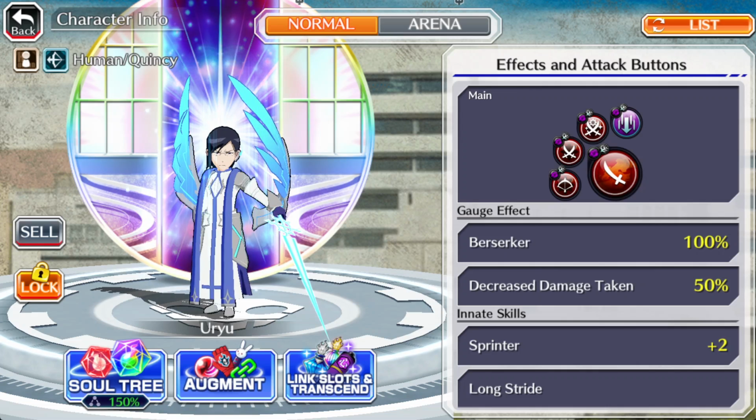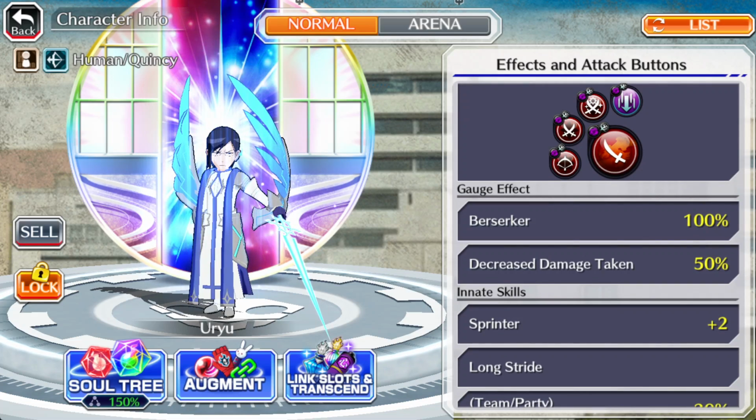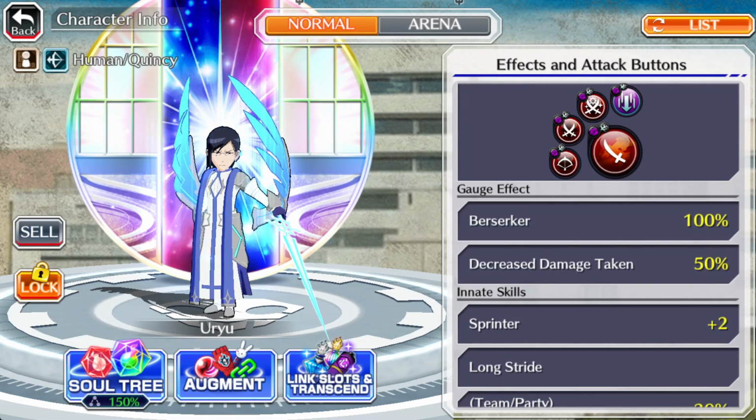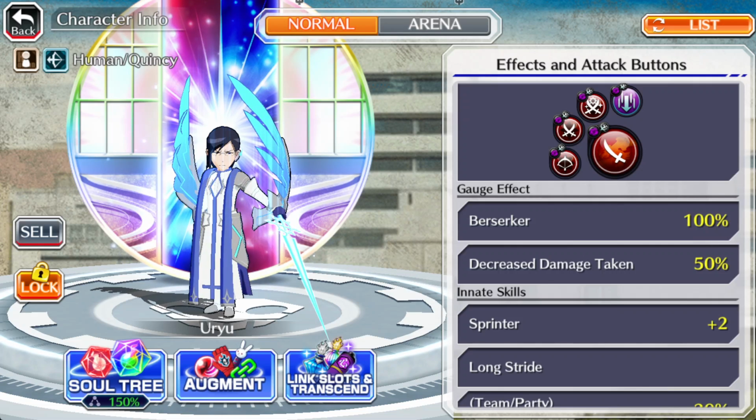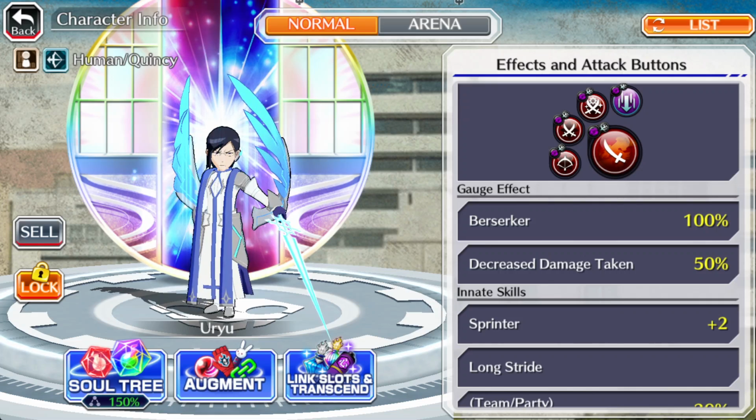He has dual status ailment and debuff on his SA, on his soul bomb, which is awesome. He does have a built gauge effect mechanic, which basically, when it's active, increases his berserker, his strong attack damage output by 100% and decreases damage taken by 50%. Basically, you charge the gauge by doing attacks, normal attacks, strong attacks, soul bomb, whatever. That basically charges his gauge.